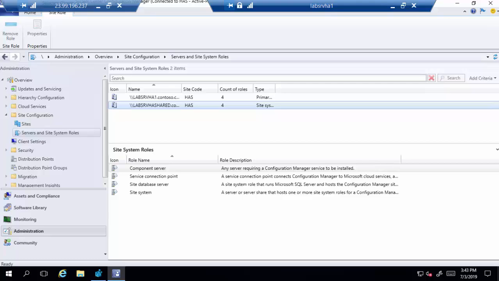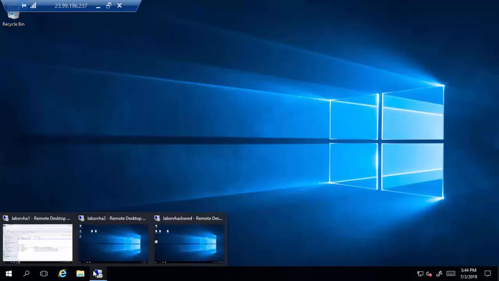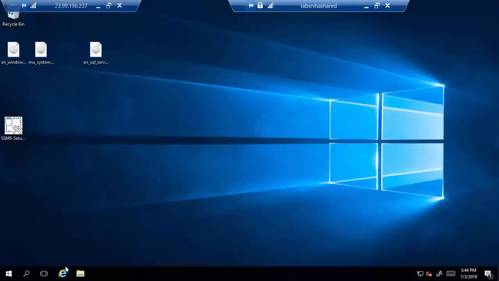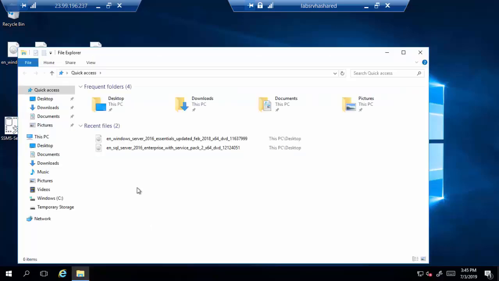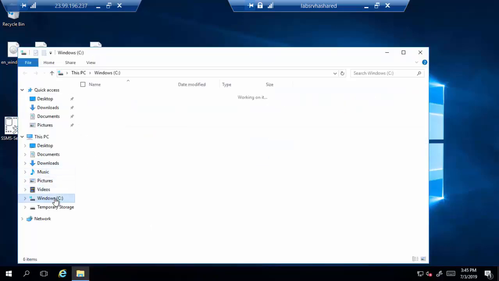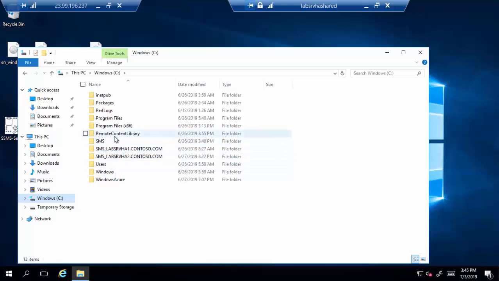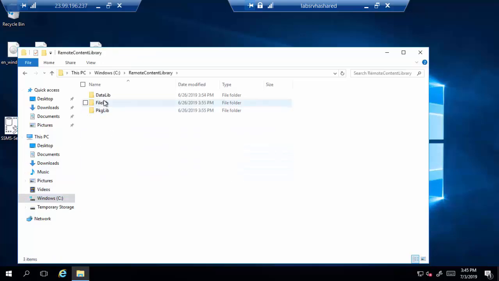And then finally, you need to move your content library to a remote server that is accessible by both the active and the passive node. So I have a share already created on my remote server. Let me go show it to you. I've used it before, so I need to clean it up anyway. So on this shared server, I just have this path created, right? So right here, remote content library. And so there is stuff in here. I'm going to get rid of it because it's irrelevant now. That was from a previous install. So remote content library. So we'll come back there, right?